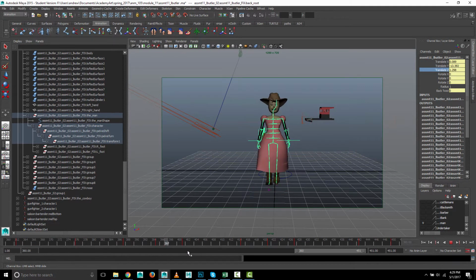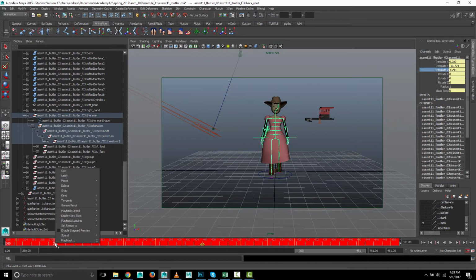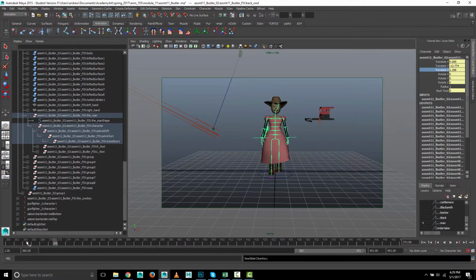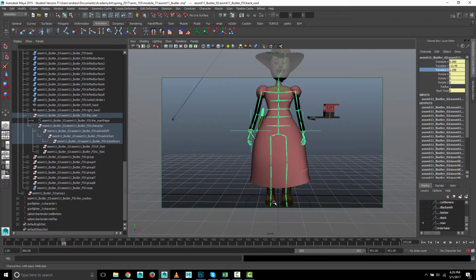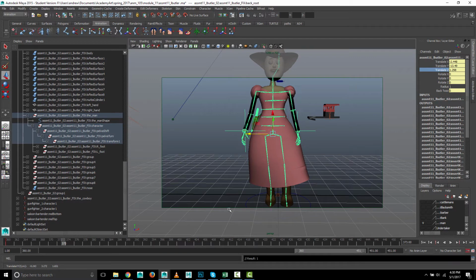So, but it's a little bit, it's enough off that it's worth redoing. So the key here, it's a very simple principle. Center the weight over the foot that's carrying the weight. Center the root over the foot that's carrying the weight. So I'm going to keyframe at the beginning. And at this point, the weight is fully on her right leg. So I'm going to center it there.